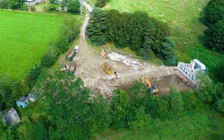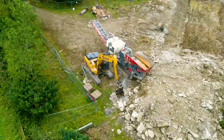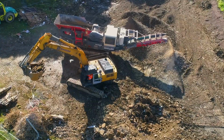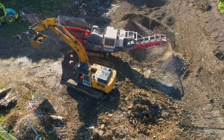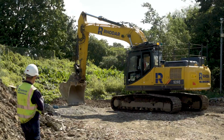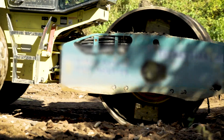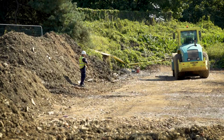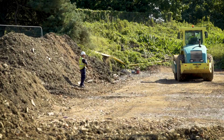The excavation of the swimming pool created a bit of remediation works for us, where we have to bring the ground back up in layers and roll it up to highway specification. That was done in two phases, with the removal of the swimming pool after the asbestos removal. Demolition of that building took roughly a day and a half, and then we built the stone back up in layers, rolled, compacted and tested up to reach a 10% plate compaction test at its final level.